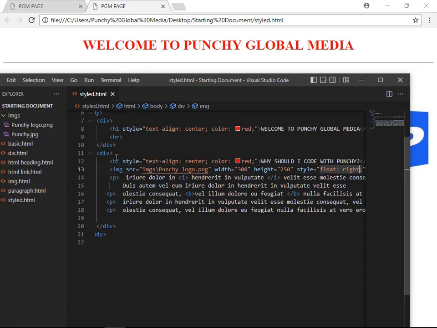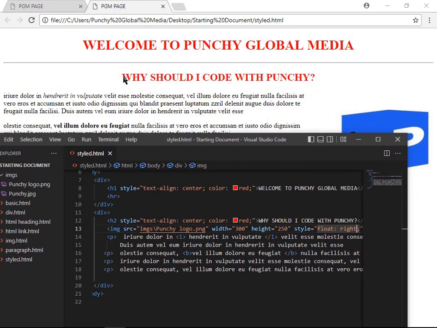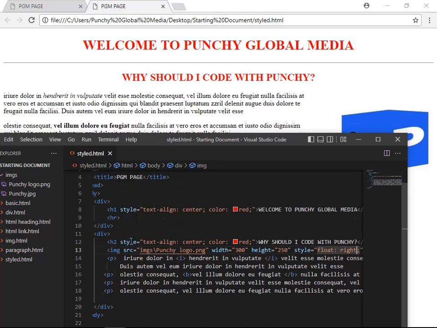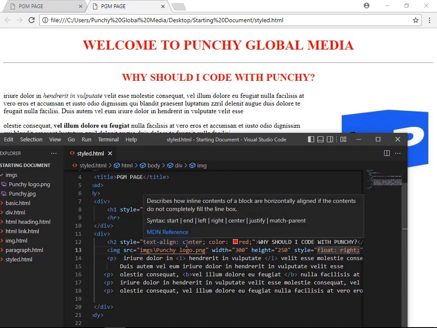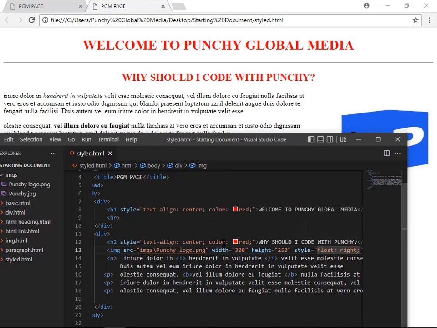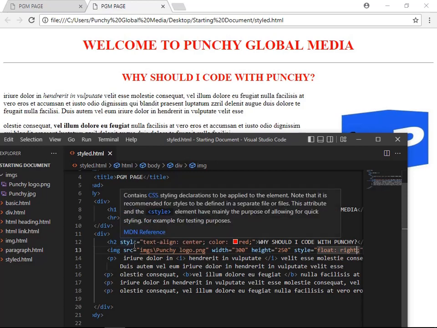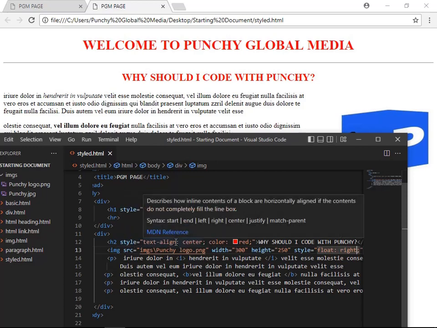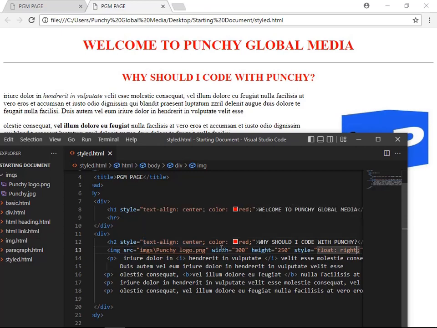The same thing goes for the h2, why should I code with Punchy? It's text-aligned to the center, and the color is red. The property followed by the value. We have our tag name followed by the style attribute, followed by the property, then the value.